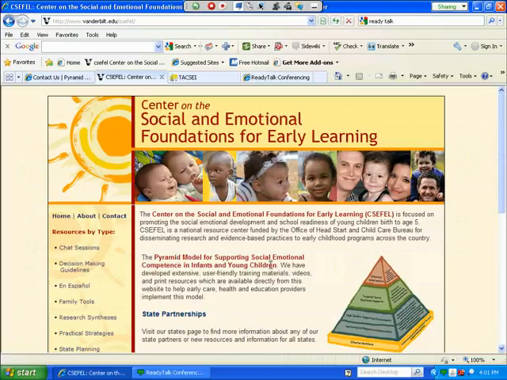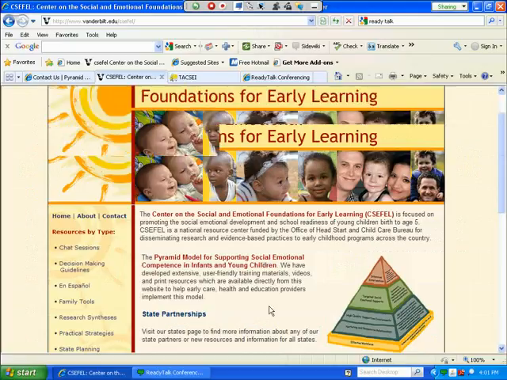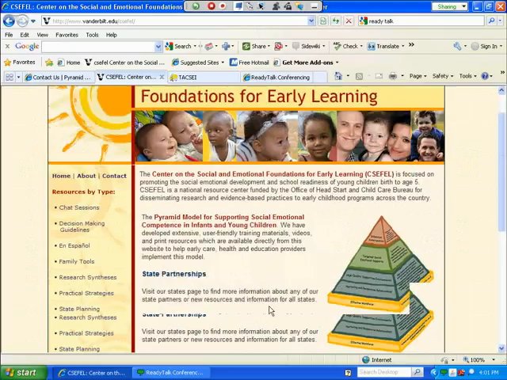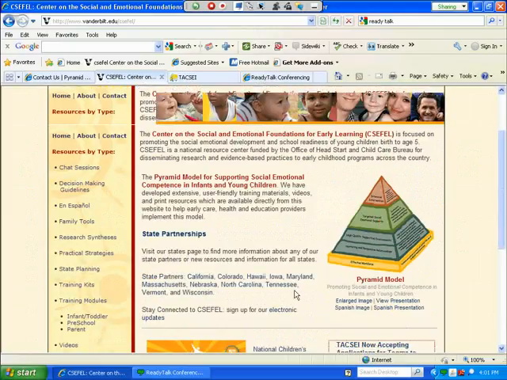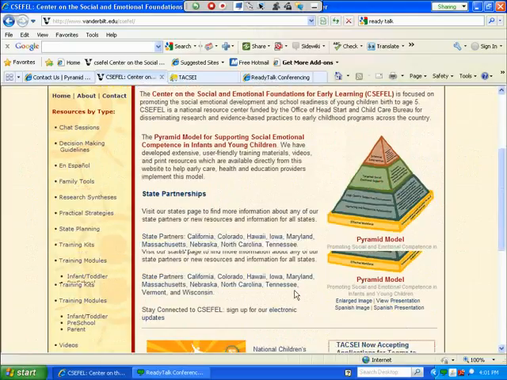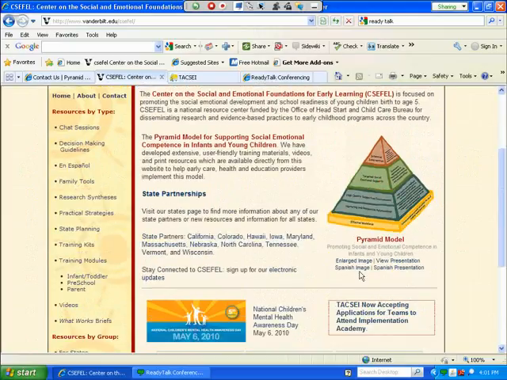And we're going to start really by just talking about the Pyramid Model module training resources that are on the site. Also, you'll see here that this is what I was talking about as far as the Spanish presentation and the video presentation. We also have the pyramid model poster in English, of course, but also in Spanish.